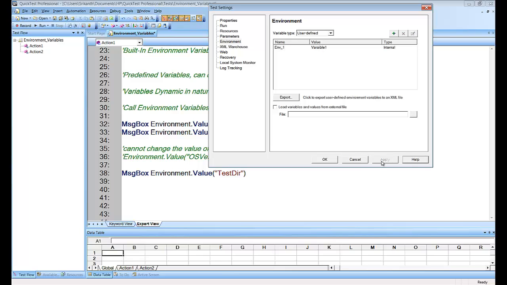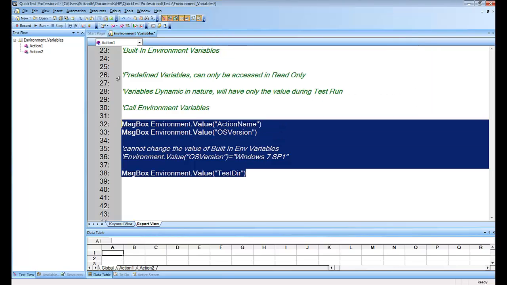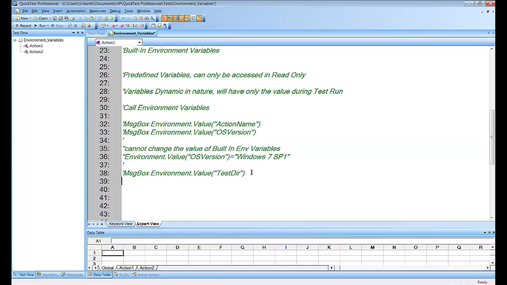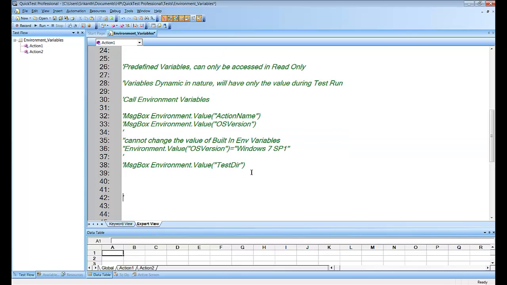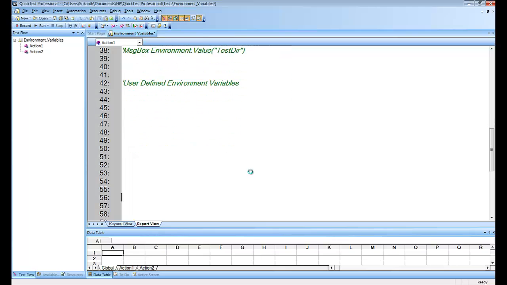Let me apply this. Let me click OK. Let me comment out these lines, we don't need this. So I want to read the user defined environment variable. Let me create some space for this.